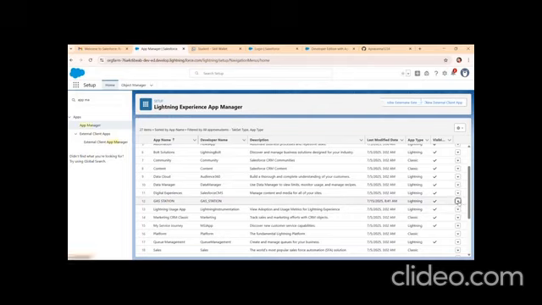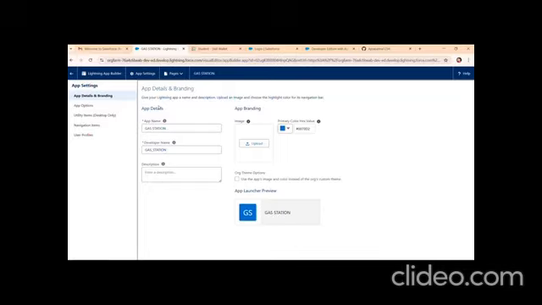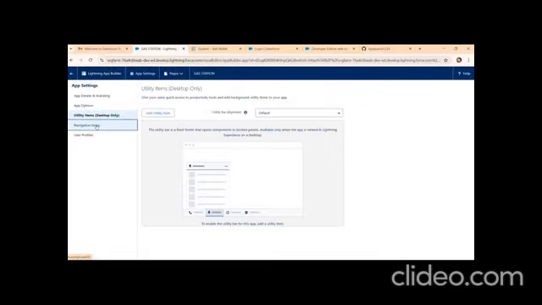Click on edit. After clicking the edit button, you will see app details, app options, navigation items and user profiles. One by one we can click, and we have already created them.